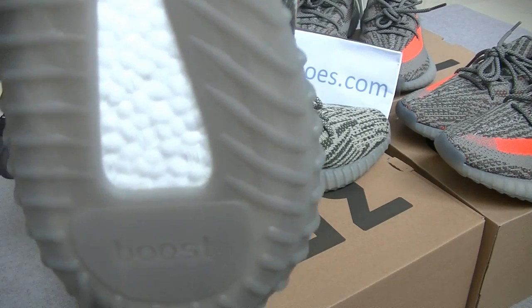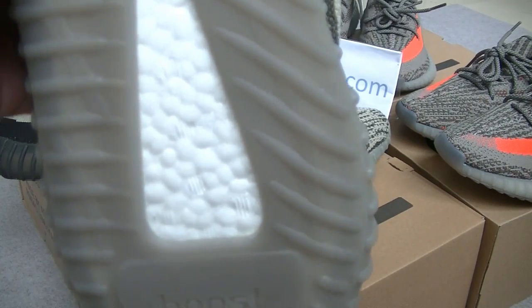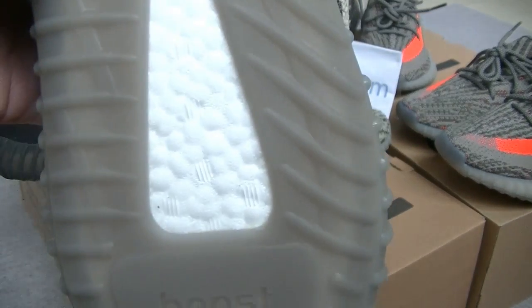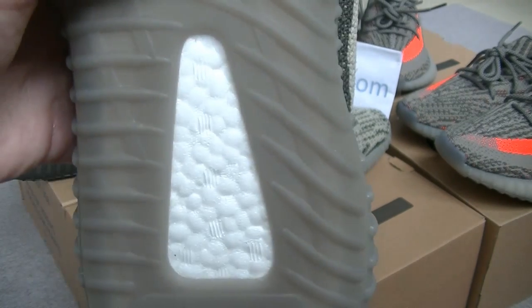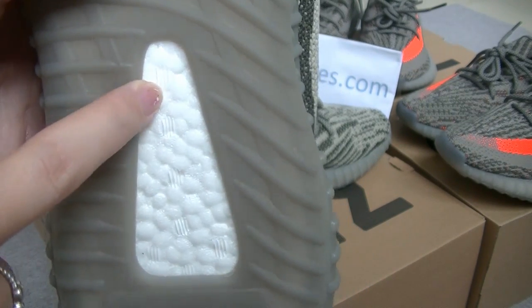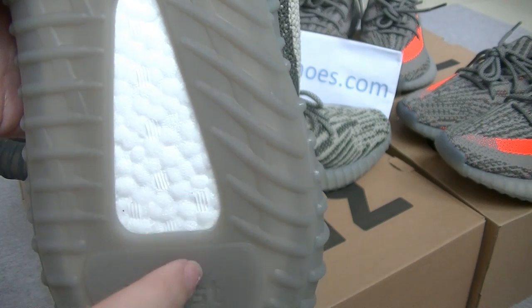Let's have a close up look at the boost. There are 7 dots. 1, 2, 3, 4, 5, 6, 7.